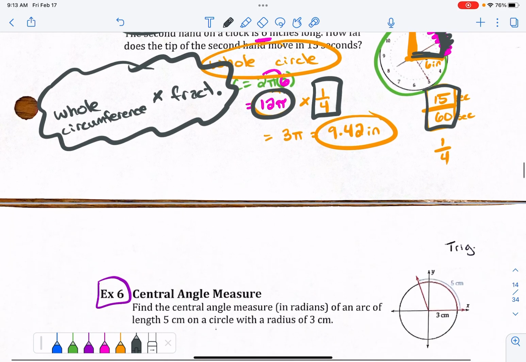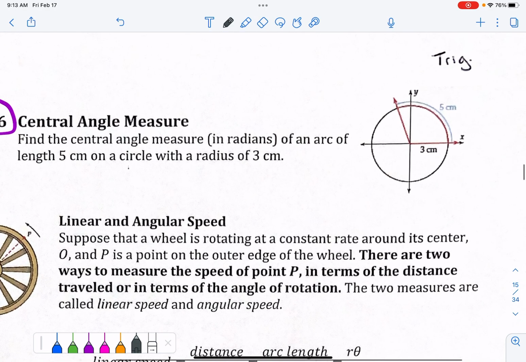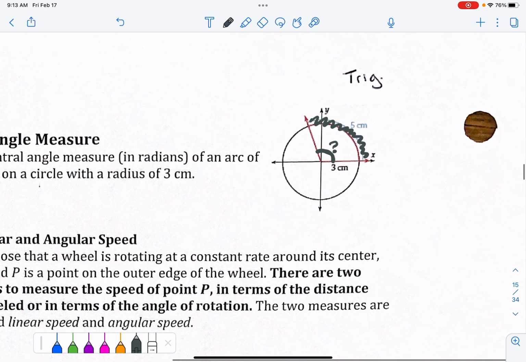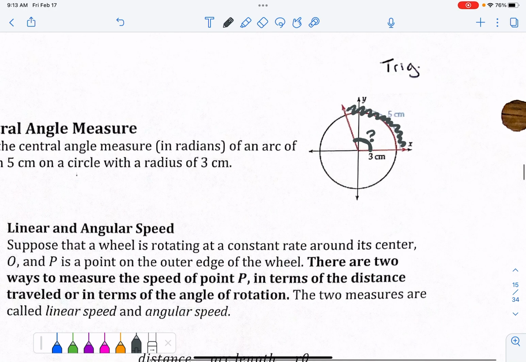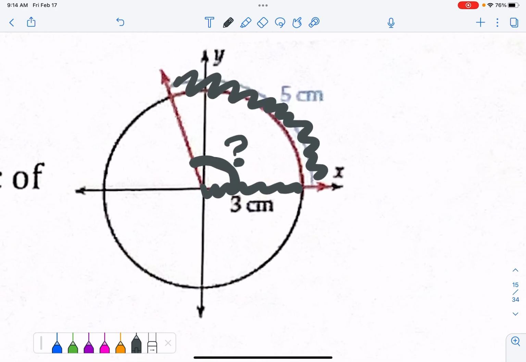Now going back the other direction, okay? This one is saying find the measure of the central angle, all right? So now they're giving me the arc length is 5, and they're saying, what's the measure of this? Like how big is that, okay? All right, so here's the deal. They're saying that the radius is 3, right? The radius is 3, and we're trying to find what angle would give me an arc length of 5, okay? All right, and the more you do these, the more familiar you become with this.